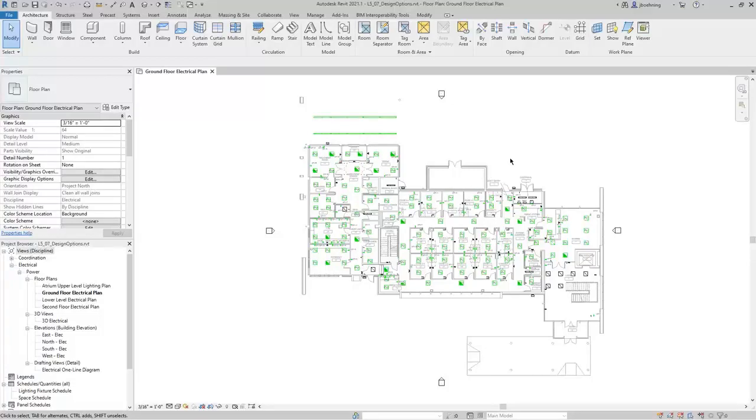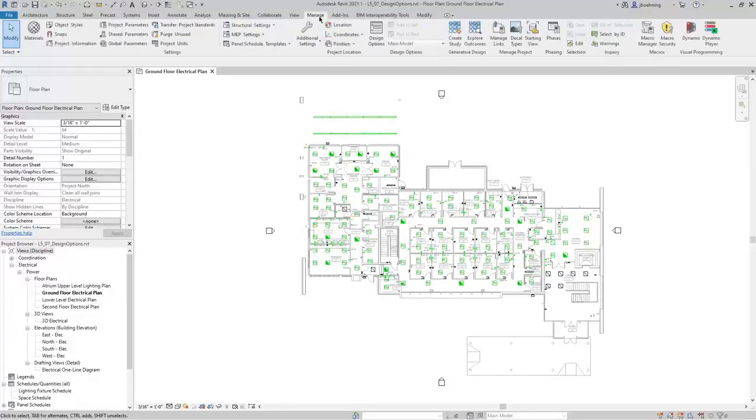So, if you are working with an architect that is using design options, it's important that you communicate with them to understand which design option they are using, if they're still using design options when it comes to the MEP consultant being brought on to the project. In some cases, they may want you to also model maybe a lighting layout in their design options. So we'll take a look at how that works in the host model as well.